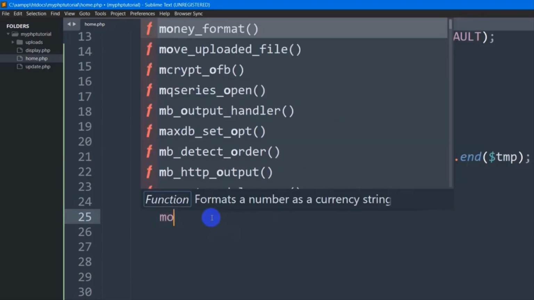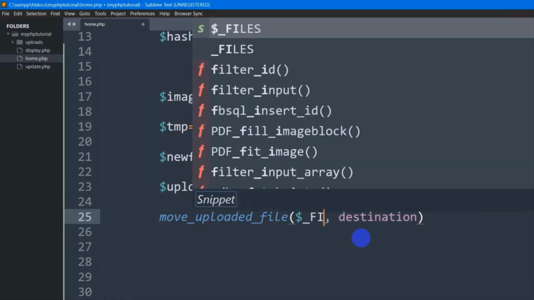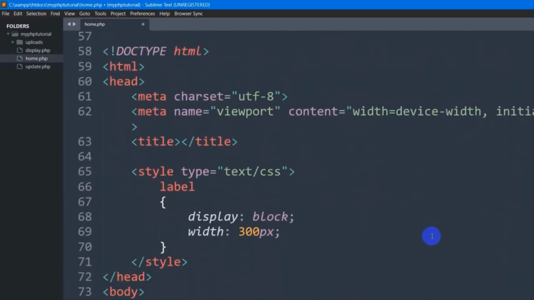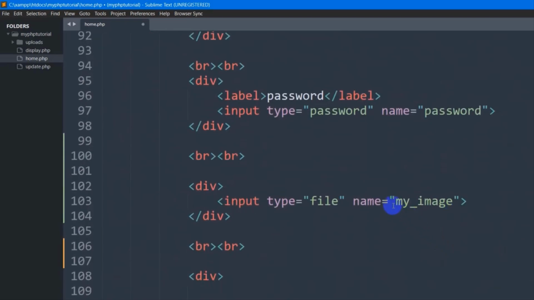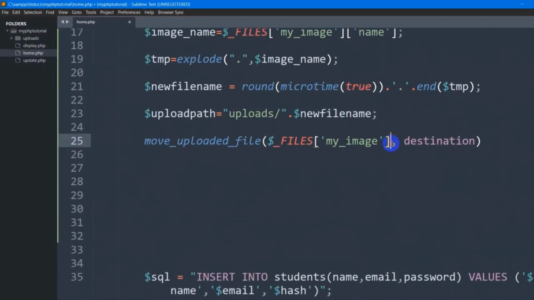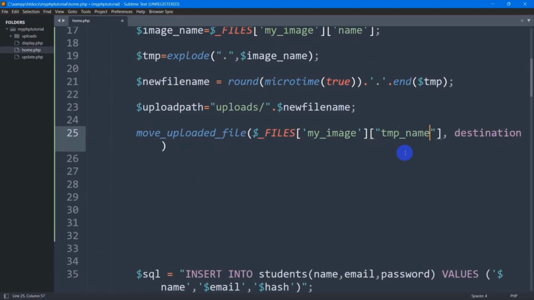Okay, so after this, we need to move the image to this folder. So we are going to say here move_uploaded_file, and here in the file name we are going to say $_FILES. Then we are going to say my_image, which is also our input field name. Here you can see name equal to my_image. And after this, again we'll give third bracket, and we're going to mention tmp_name.